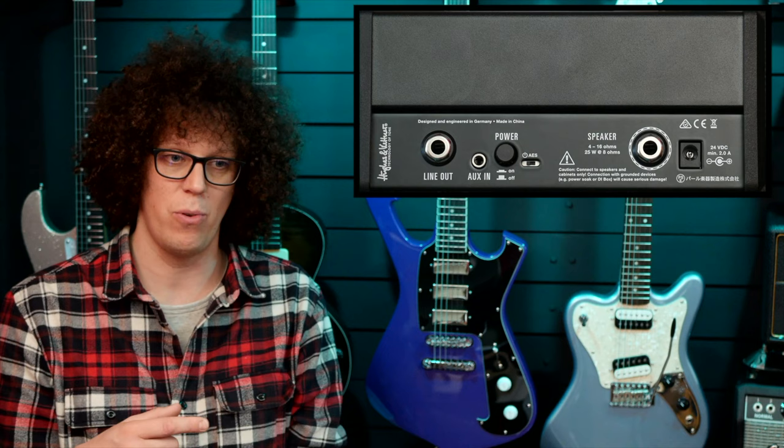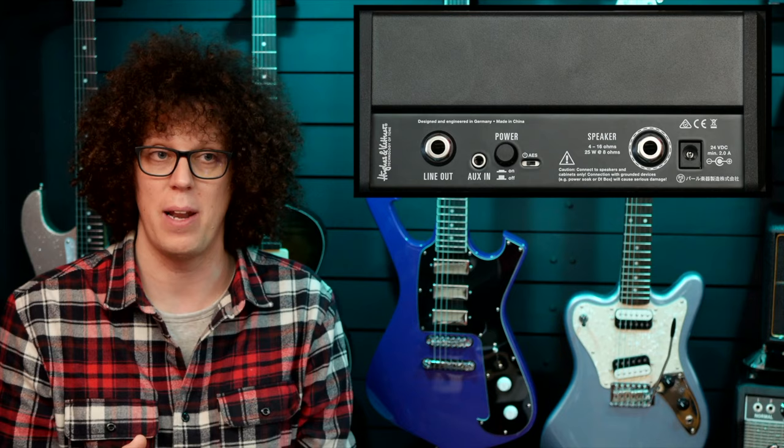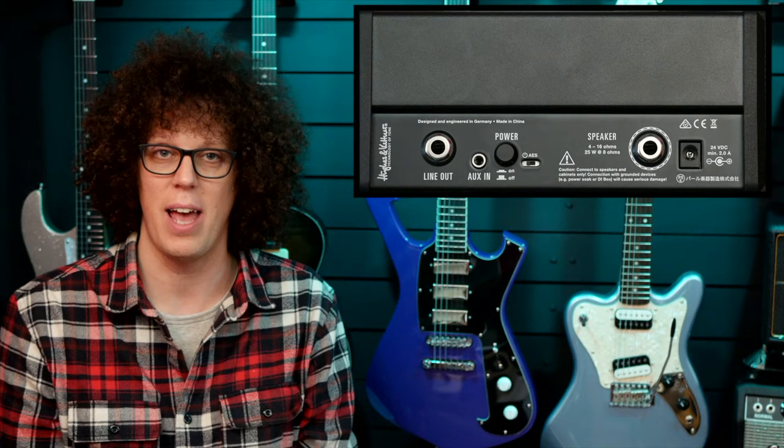You could put it through the effects loop, so put it straight into the return of the effects loop of your amp, and then it would run through the power amp of your amp and then through the cab, meaning you'd have this as a preamp only, which is pretty good, so you can have a different voice for your amp.